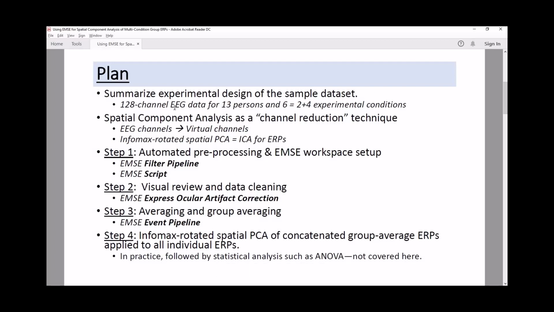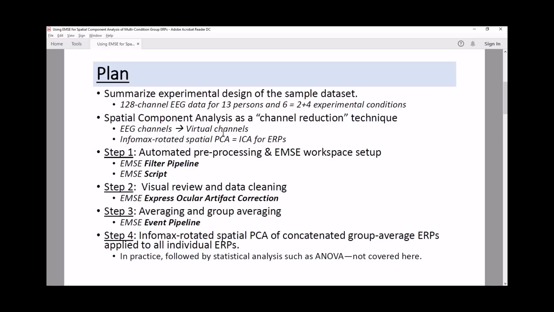This comprises 128 channel EEG data for 13 persons and 6 experimental conditions. As we'll see, there are 2 tasks. One task had 2 conditions and the other task had 4 conditions. But they used the same stimulus codes.